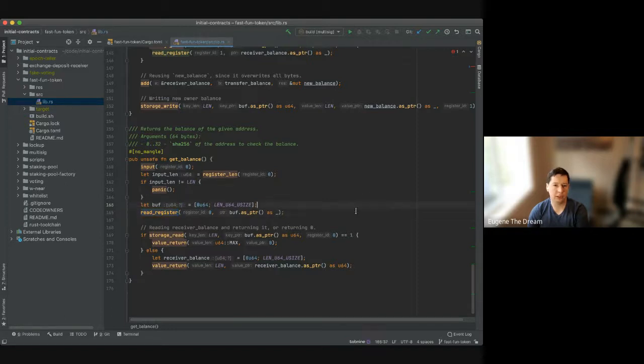Right. Yeah, I think we can rewrite it because we don't really need to read the value, because we can just use a register. So we can read straight from register 0 and put it in register 1.